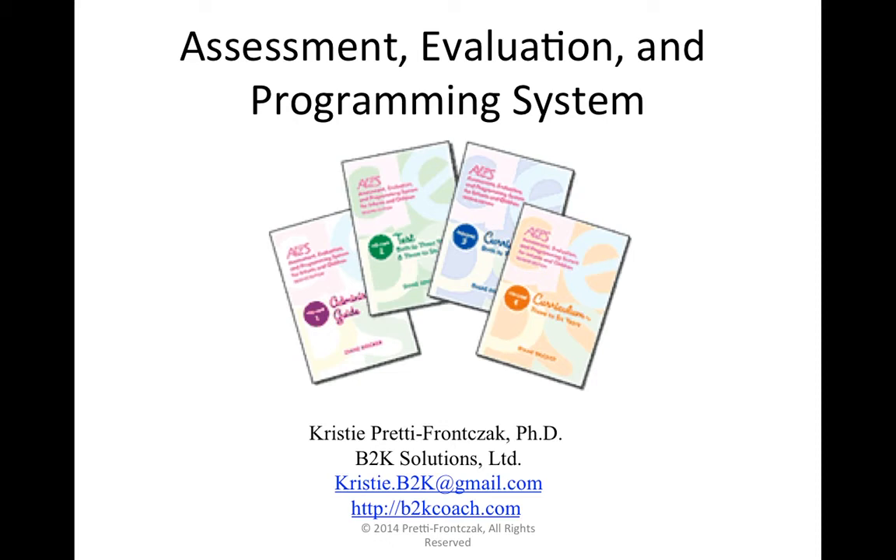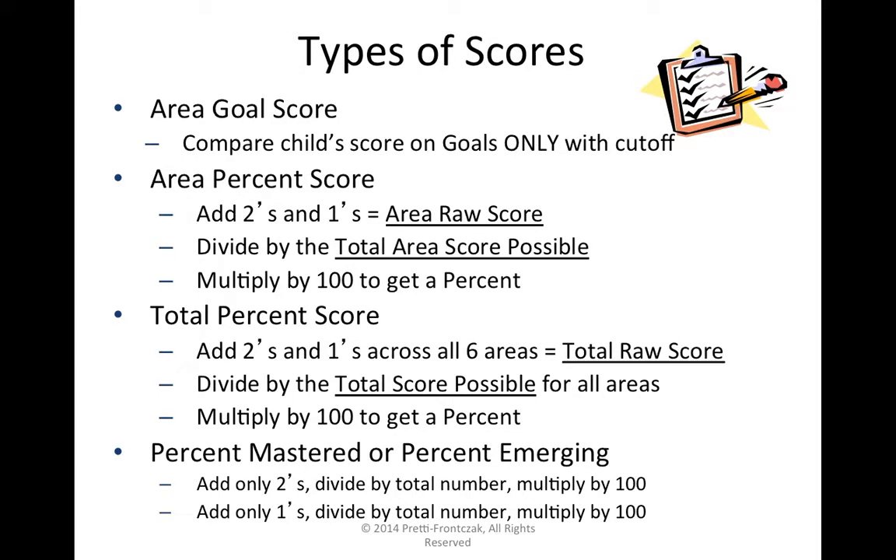When it comes to the AEPS, there are several ways that we can summarize and begin to interpret the scores. A primary way is through numerical scores. The first one is unique in that it's designed to interpret whether a child's development is on track or off track — whether development is delayed or within the expected range — depending on whether you're monitoring a child who's at risk or contributing to a team decision around eligibility for early childhood special education services.